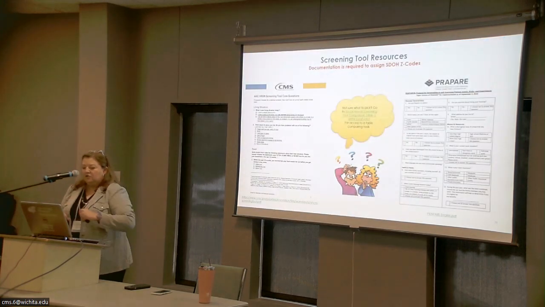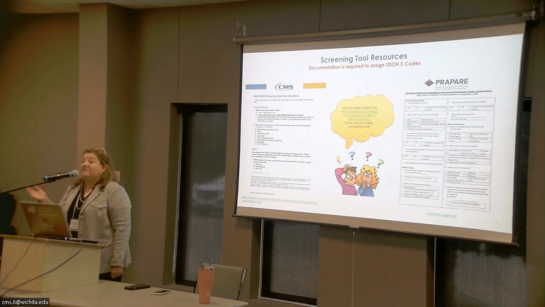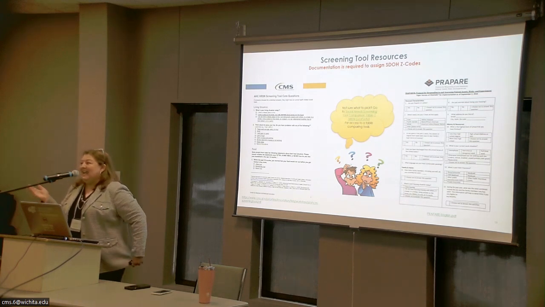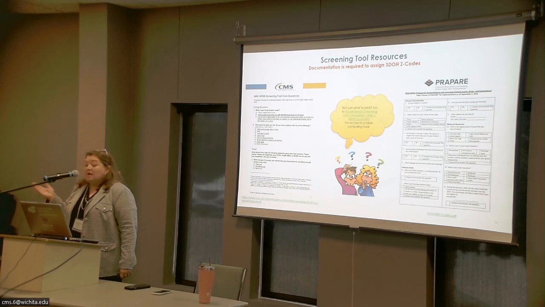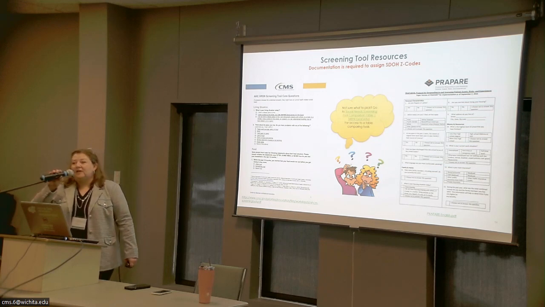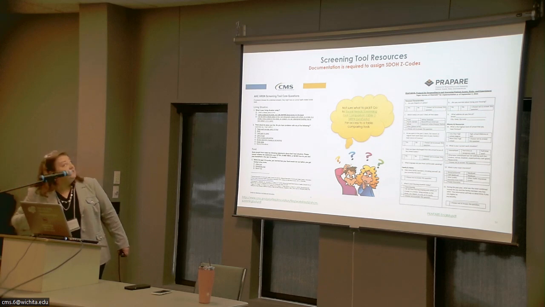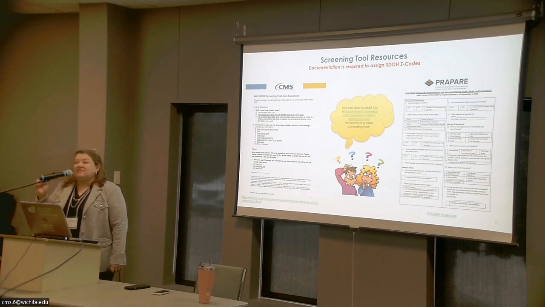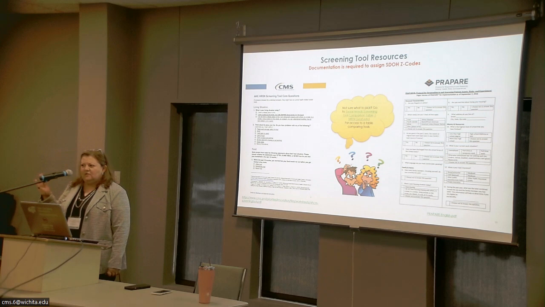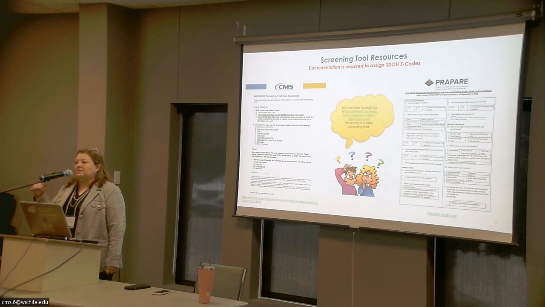Screening tool resources: your EHRs probably have decided what they're going to put in there, and you may like them, you may not. These are two that are fairly common. CMS has their own AHC HRSN screening tool. The key is they have to hit, is it 5 domains, 4 domains? Isn't that terrible off the top of my head? I can't remember. But you have to touch on the specific domains. But it doesn't tell you how specific and detailed you get in each domain.